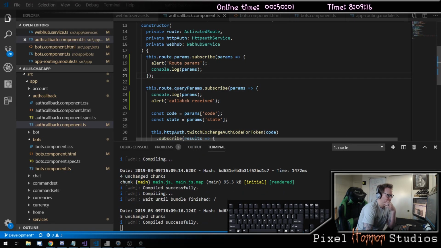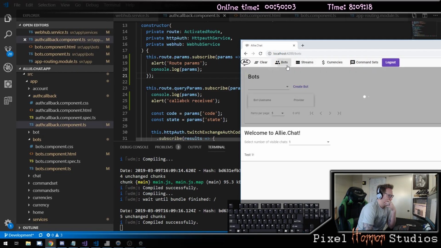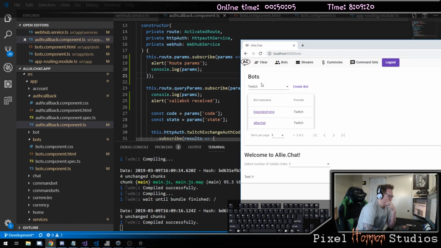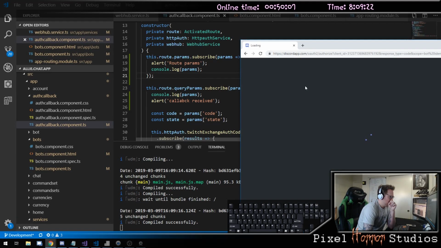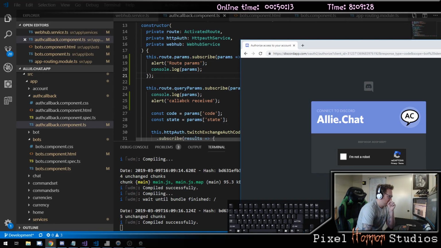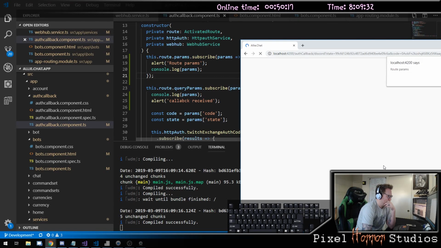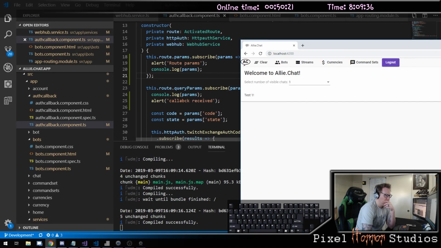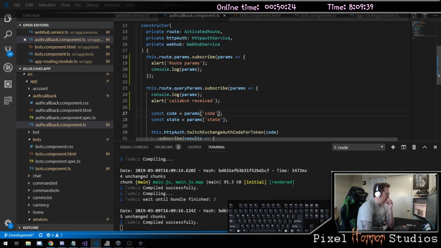Try it again. So route parameters, it got the right one.